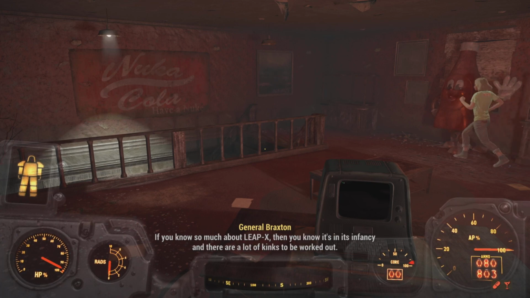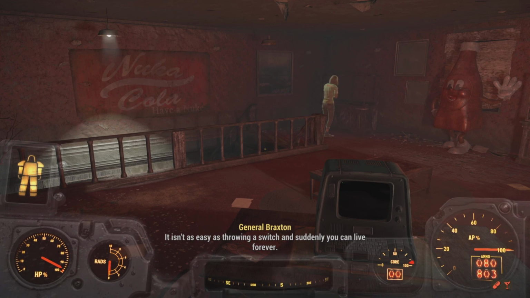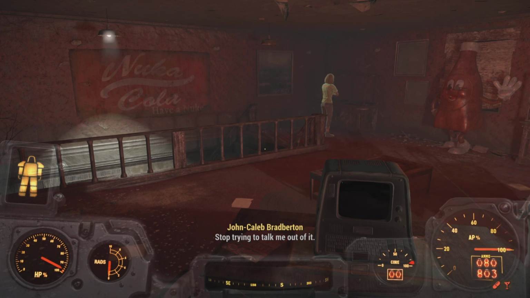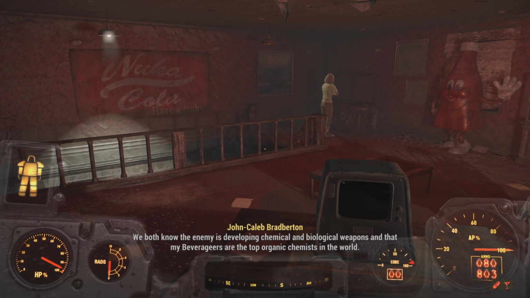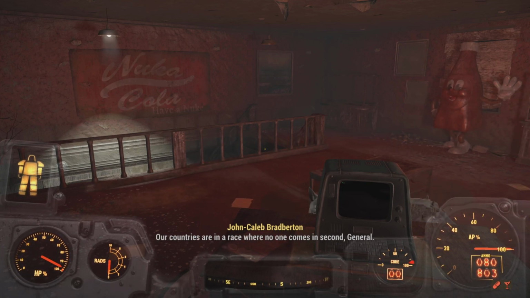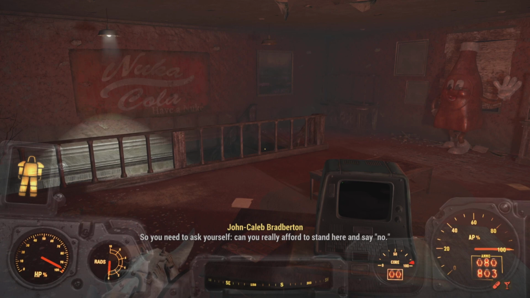If you know so much about LeapX, then you know it's in its infancy, and there are a lot of kinks to be worked out. It isn't as easy as throwing a switch, and suddenly you can live forever. Stop trying to talk me out of it. Look at this place. We both know the enemy is developing chemical and biological weapons, and that my engineers are the top organic chemists in the world. Our countries are in a race where no one comes in second, General. So you need to ask yourself, can you really afford to stand here and say no?